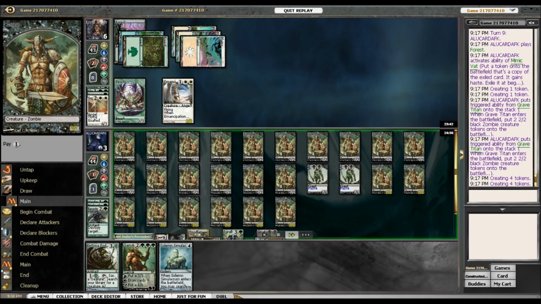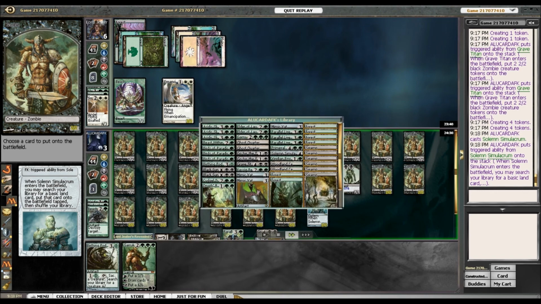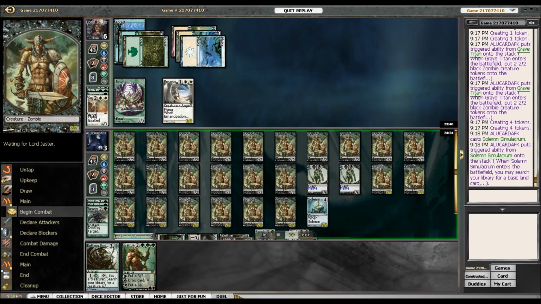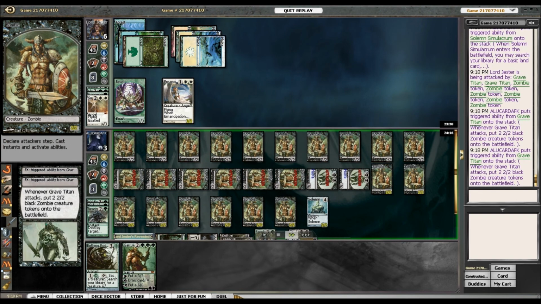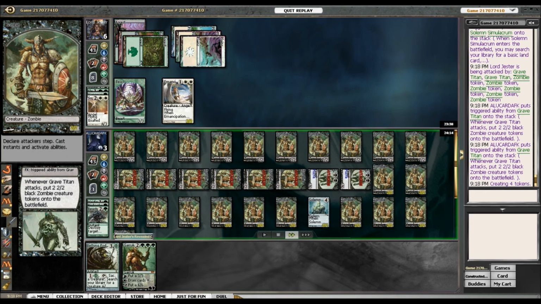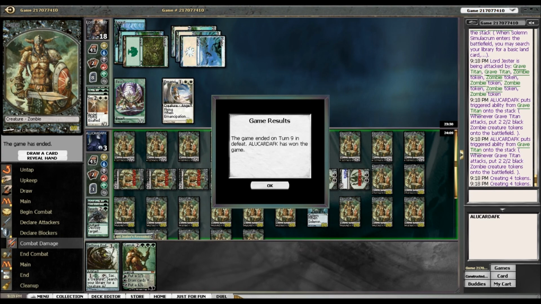I'm tapping lands down there in case you can see. I'm doing a Sylvan Library. Get a basic land card. And we'll swing in with those Grave Titans along. So 32 tokens now on the field. And he ended on -18. And you might have noticed that these other tokens up here actually didn't swing in.